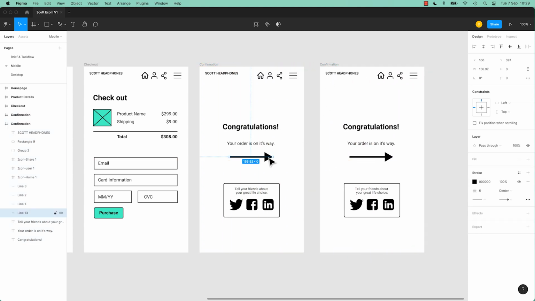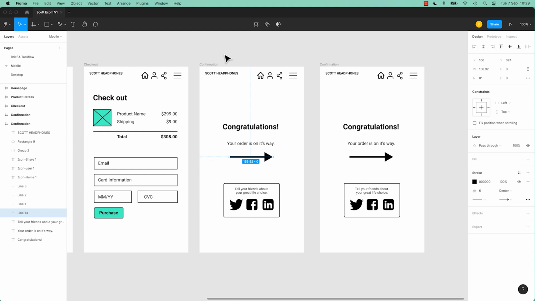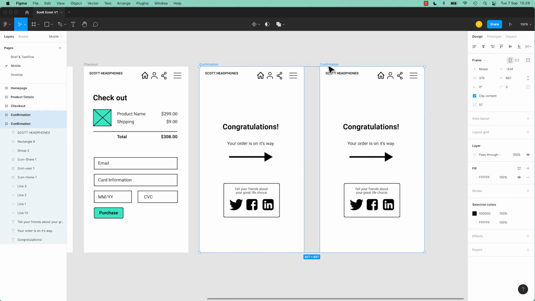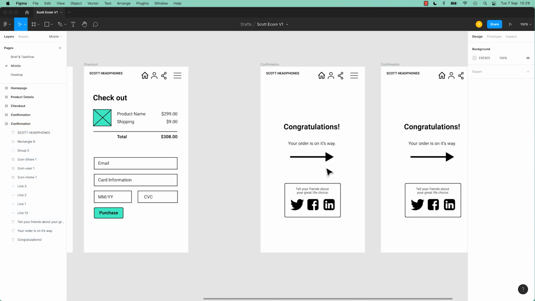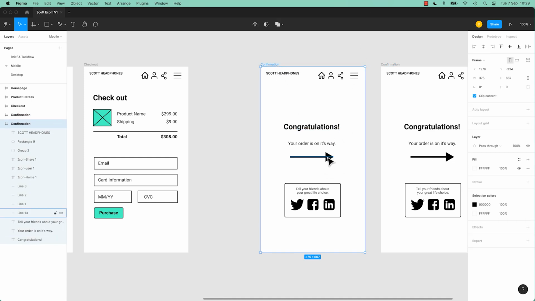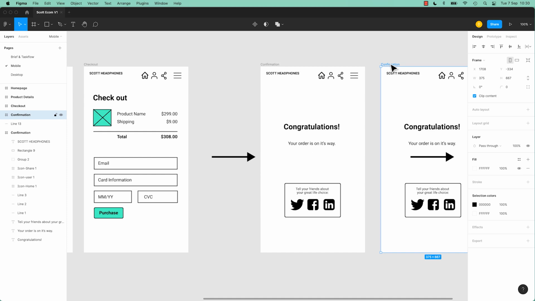On this first one, I want it to be off screen, kind of over here. One of the tips when you are doing animation is, I'm undoing that, just have a bit of space. So I'm going to move it over here just so I've got space for my arrow. So we're going to have this first confirmation where the arrow is going to be off, and the second one where it's going to be on. And to make the magic happen we need to connect these two.